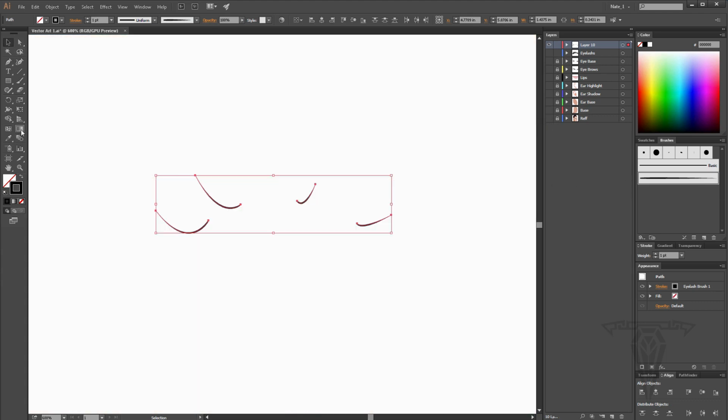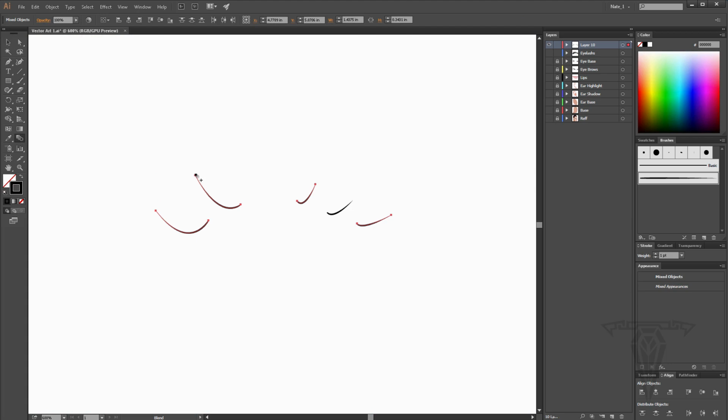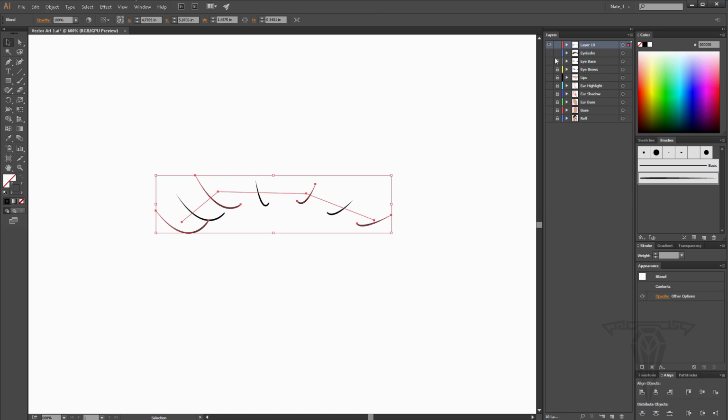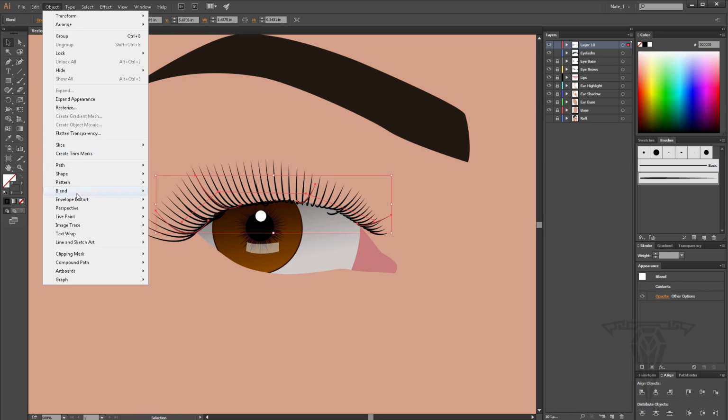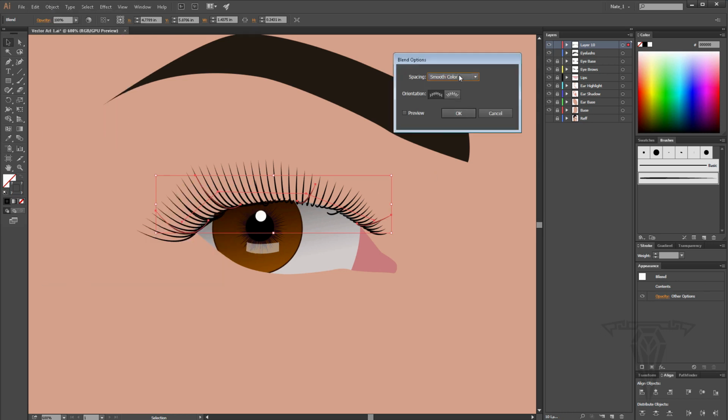Let me hide this so it's easy to select my elements. So blending tool, click on the ends. And let's go ahead and unhide everything else. Something like this. And let's go to Object, Blend, Blending Options, Steps. Let's go maybe 5 steps, see what that does. Preview. So you can see here it's filling in extra eyelashes and giving me a little bit more of a variety into the eyelash look. So I'm going to go ahead and do maybe 10 steps in here. That's probably good. Click OK.